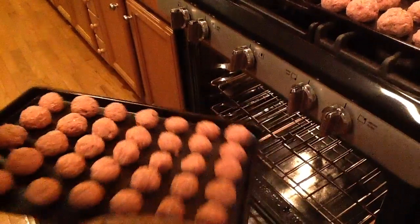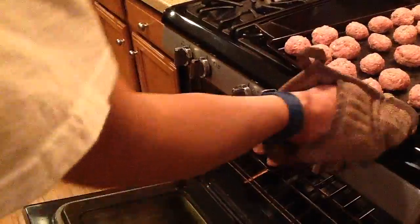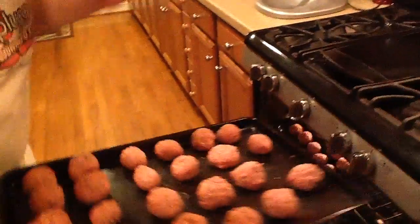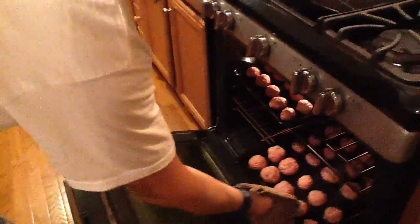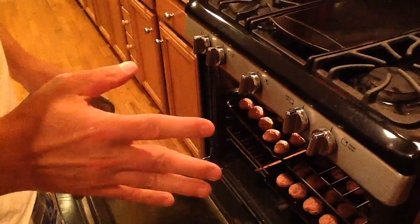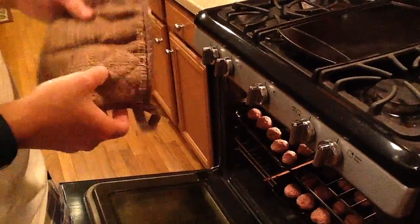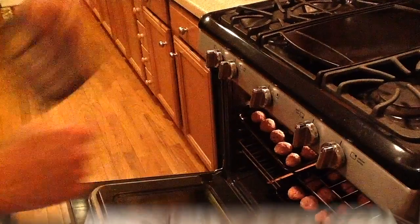And the reason why you want them at a very low heat is because you do not want to dry out the meatball. You put it at a low heat for that amount of time, and keep your eye on them. Because, don't forget, they're homemade. They're different sizes. So keep your eye on them. And 20 to 30 minutes.